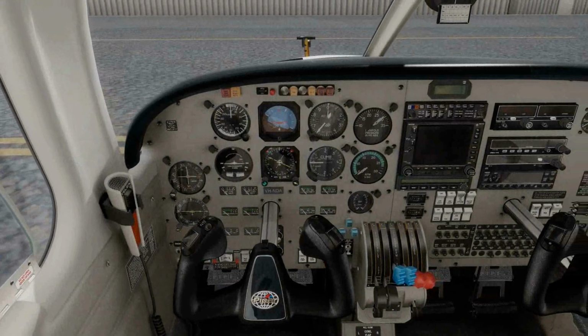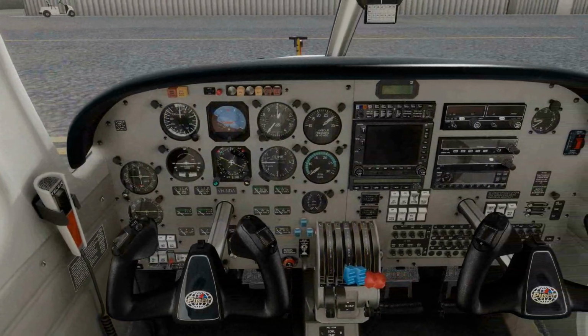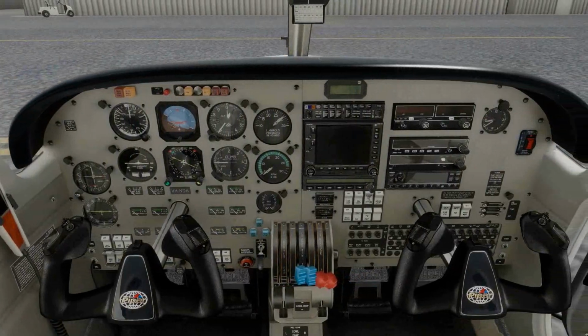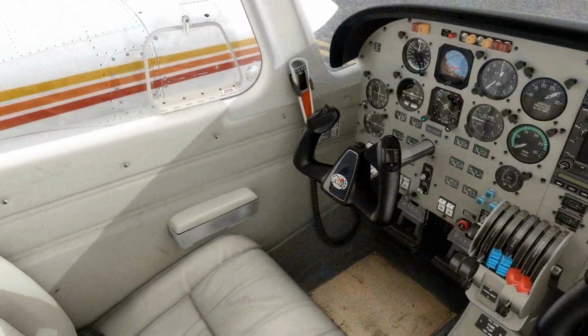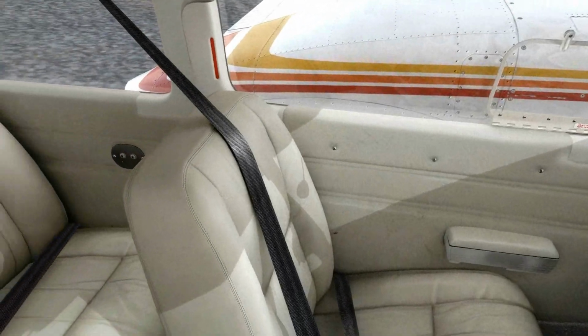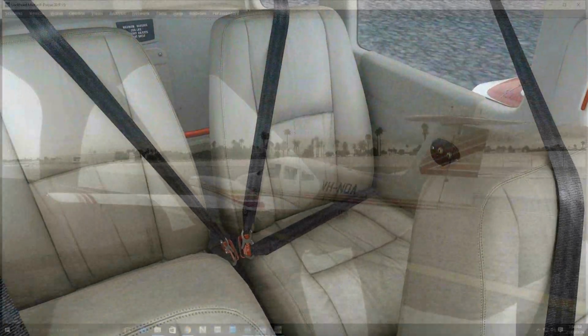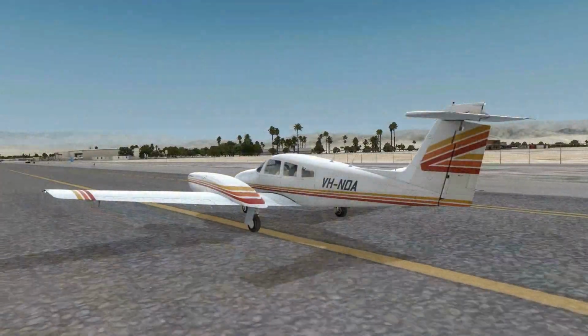But you know, double thumbs up for Alabeo on that aircraft. So if you're looking for a good twin aircraft, it's just a pleasure to fly. Take a look at it, you won't be disappointed.